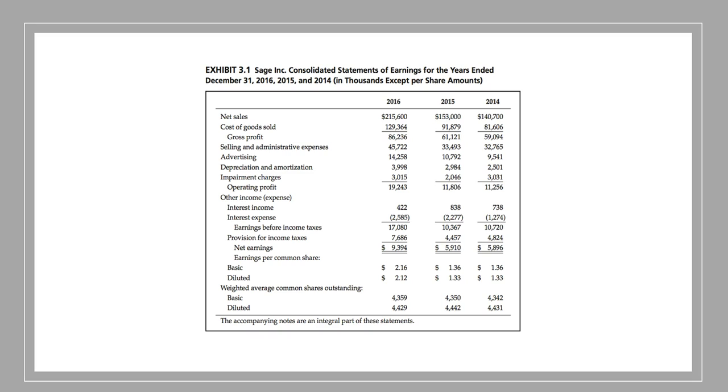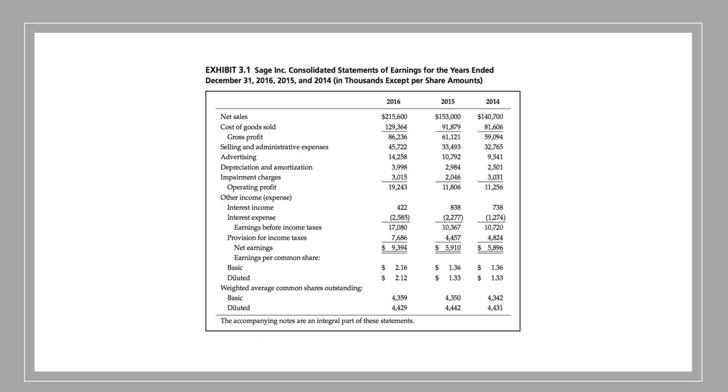So the multiple step as opposed to the single step income statement gives us a gross profit, an operating profit, an earning before income taxes, and a net earnings figure. So instead of just having one number, net income, we now have 4 different steps. And so that means that we can do a lot more analysis on a company's earnings, determining if net income changed from one year to the next, which it did from 2015 to 2016. So in a single step statement, it's not quite as clear why it changed.